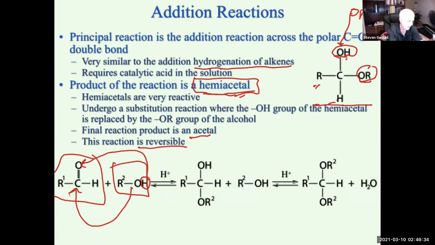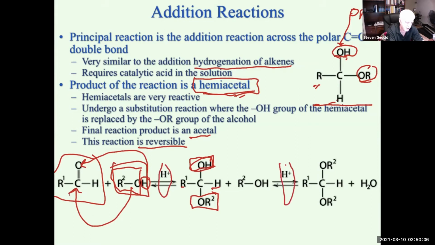Okay, so this double bond opens up right here. Okay, and the hydrogen goes to the oxygen to give you OH. And then instead of having a hydrogen, we have OR left over, right? We don't have a hydrogen anymore. We have OR, and that bonds to this carbon. So here's our OR from our alcohol, and here's our hydrogen from there. So this is an R and an H, and you still have an OH group here, so that's a hemi, and it's an acetal. So it's a hemiacetal. And this reaction is reversible, shown by the double arrows here.